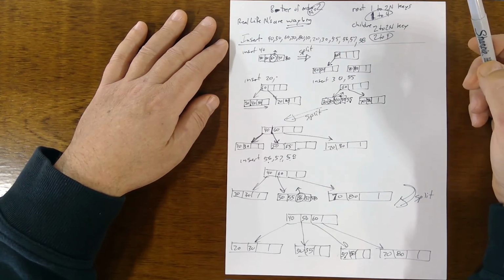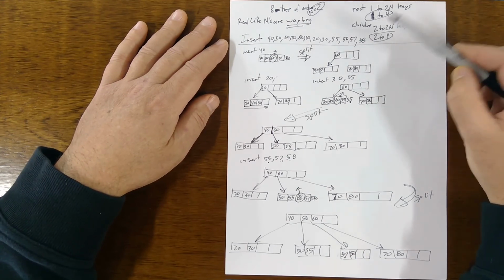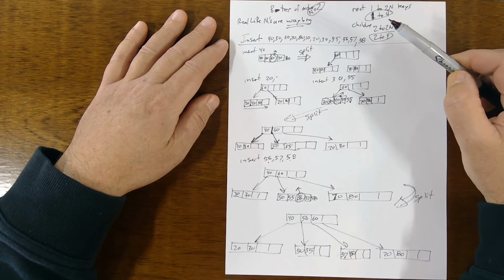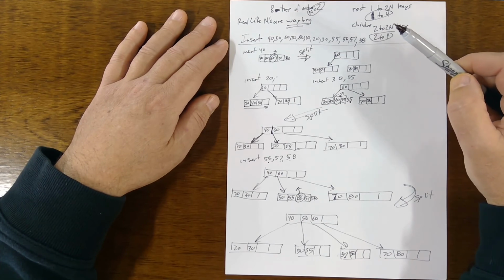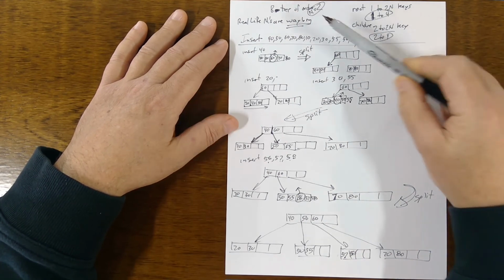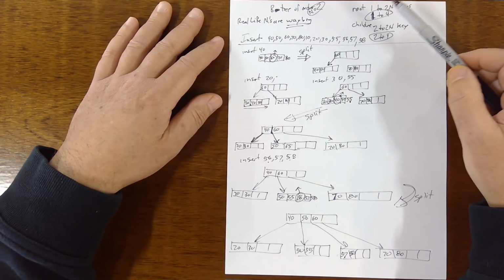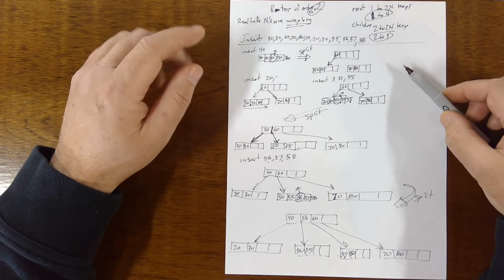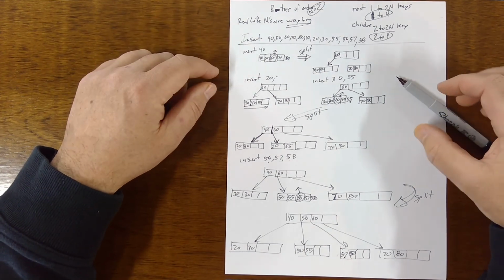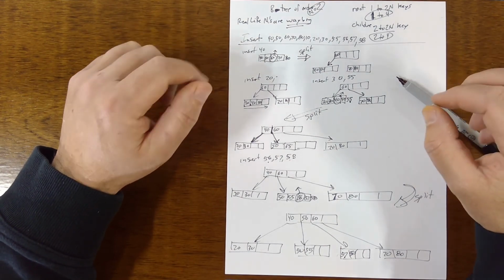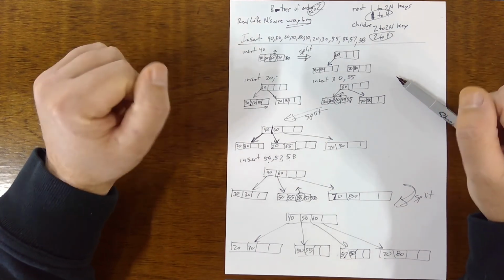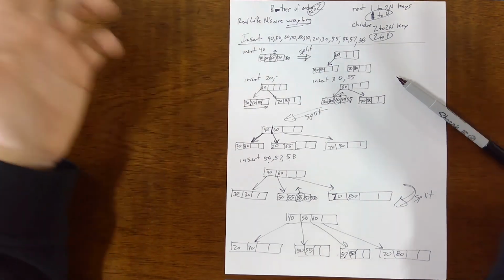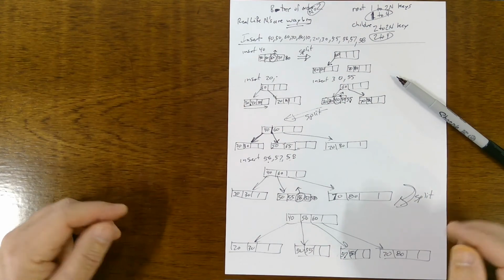Orders of 1, 2, and 3 are good academic exercises where you can get the rule. When you start going to real life where the orders are way bigger, they're too hard to hand execute, but keep in mind that's what's really happening. And the idea, once again, to summarize, is that these nodes can be very, very large. They can be distributed throughout the memory architecture that you have.